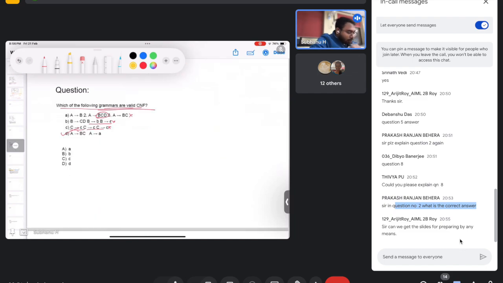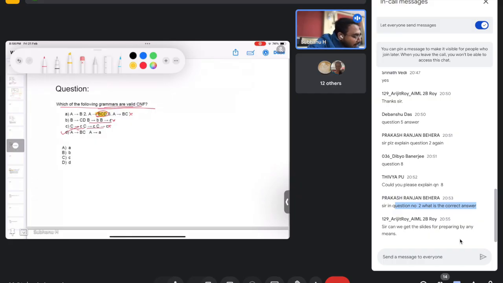Here I have three non-terminals, so it should not be allowed. And now here I have B epsilon and I have BB. So you see for a single production rule, I have two things. B is producing epsilon, and B is producing B also.